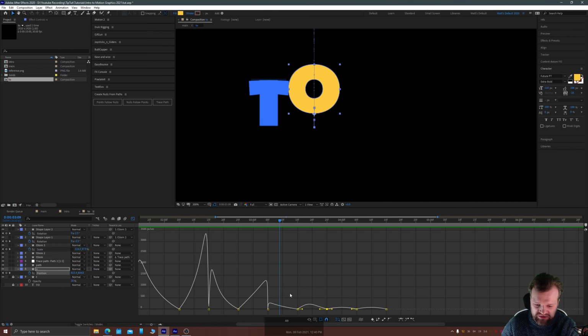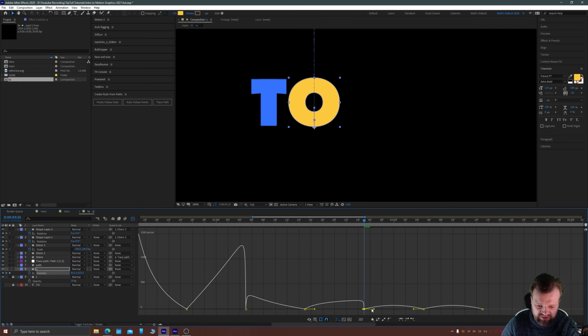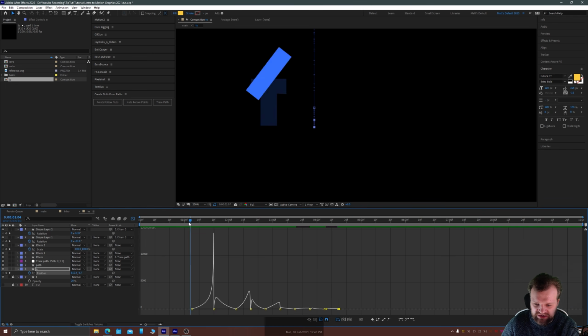So if you hold Alt, you can zoom in, which makes your keys a little bit easier to see. And you can see where the issue is. It slows down as it hits there. So we need to remove that influence. This influence hangs in the air as it rockets up a little bit. Boom. And then as it hits, there'll be barely any influence. So Alt again to zoom out.